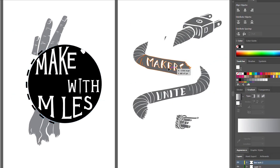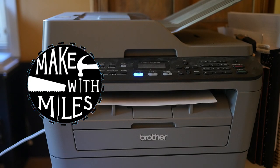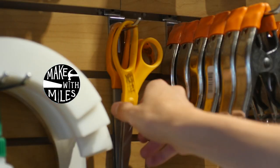Today, I'm gonna be showing you how I made this awesome four-color Lino print. Let's go. I started out by making my design in Illustrator, and then I printed out the main outline, which was going to be my first layer.